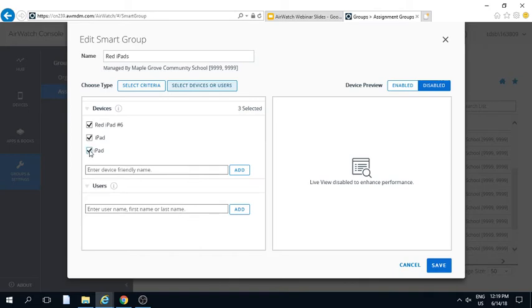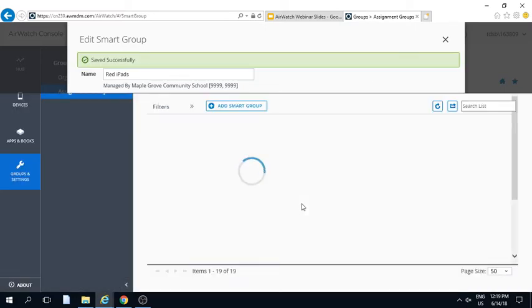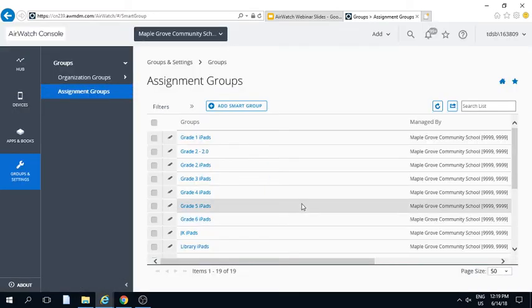If I now no longer want this one in here and this one in here, then I can uncheck them and then save. So you can go back, you can create your list, and you can go back and add and remove. You can control that list. You can go back and edit it. You can put more in, you can take some out. I hope that makes sense.